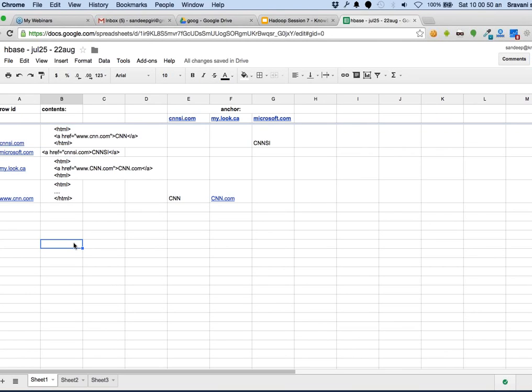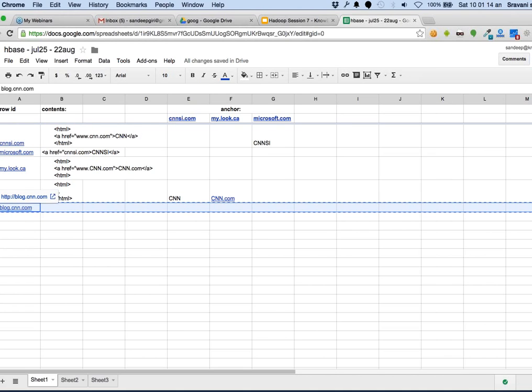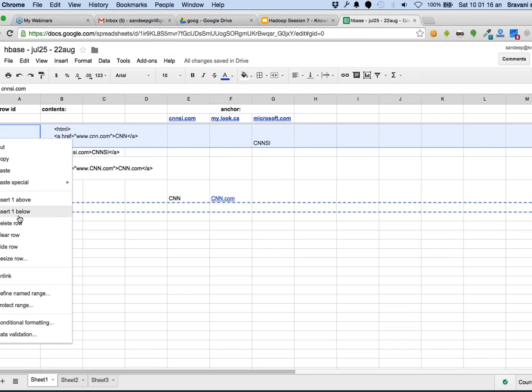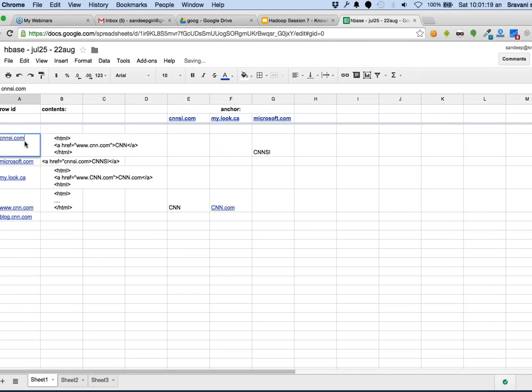Alright, now you can see a few things here. This data of CNNSI and CNN.com is far apart. Similarly, imagine there was another website called blog.cnn.com, and there was some data here. Now these will be far apart from each other in this model, because this row is going to be somewhere here.